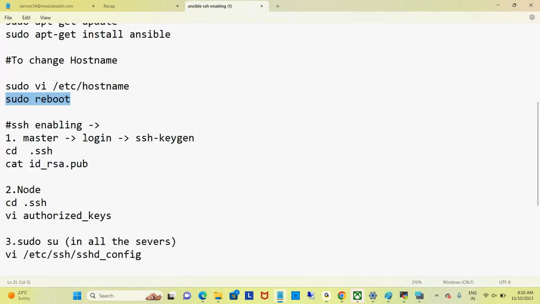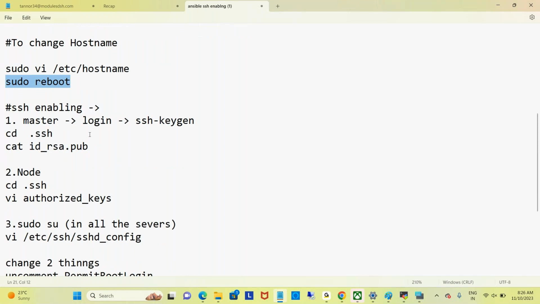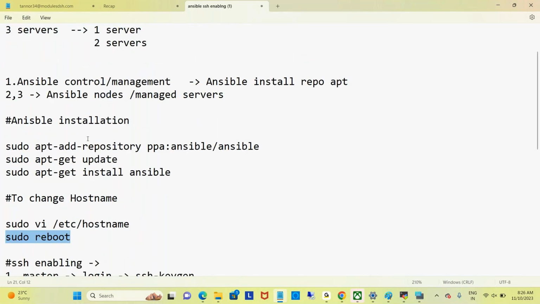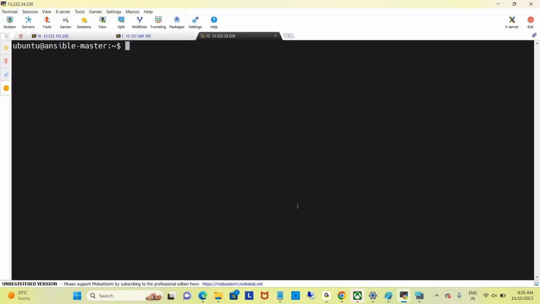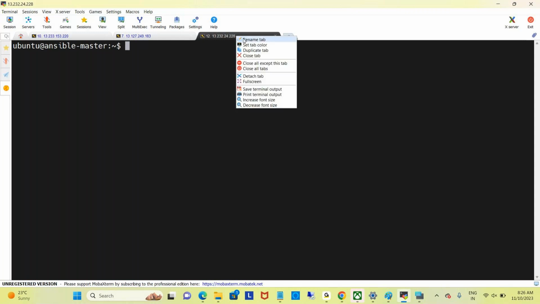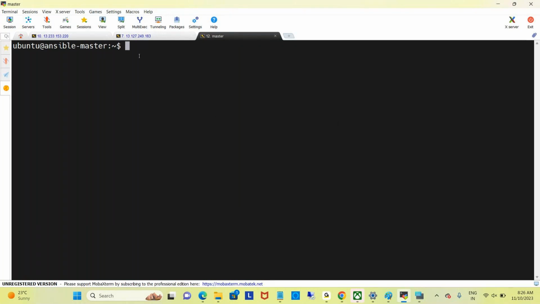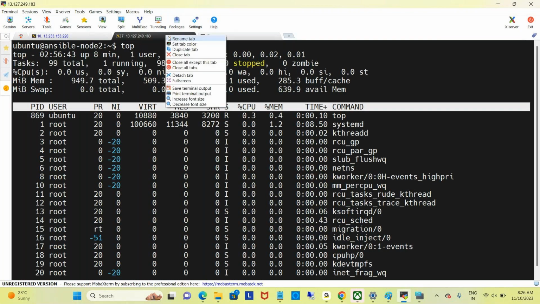Okay, now let's install Python as well as Ansible on master. So this is master. Even in MobaXterm, I can set the tab name also. So this is master, and this is node 2.